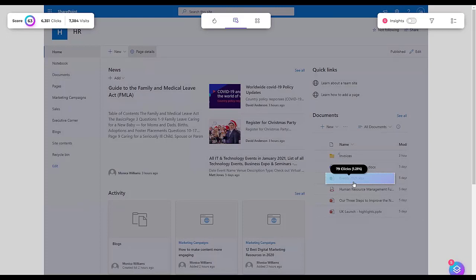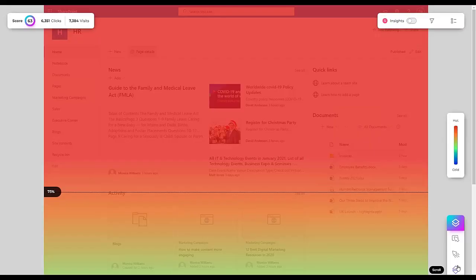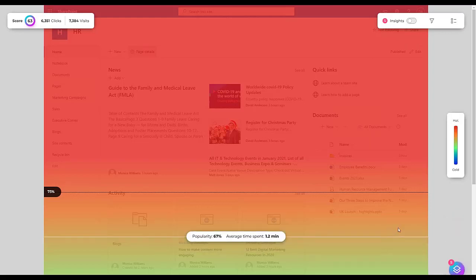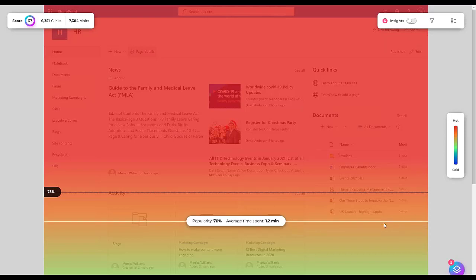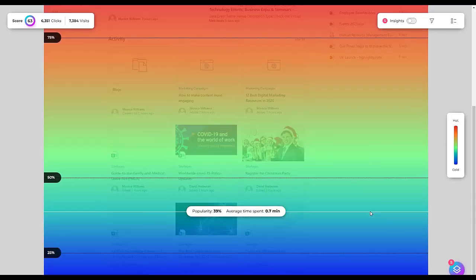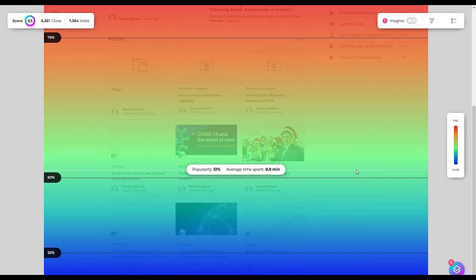We can also visualize this as a heat map to emphasize even more where the hotspots on the page are, for example. So right now you are looking at the scroll map to show if maybe some content is not being viewed due to its placement on the page, and therefore it can be moved in order to surface it.